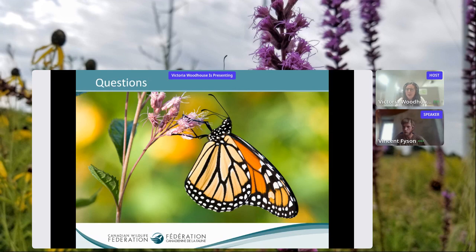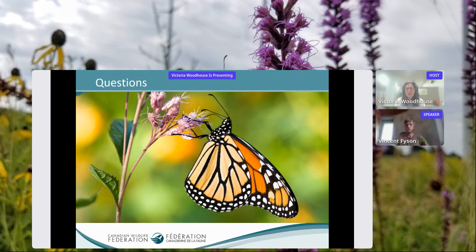We have another question here. Also, just kudos to you for a really awesome tool. But could agricultural producers also use this tracker to identify areas that are best to focus restoration? That's the first part. I'll ask the second part in a second.